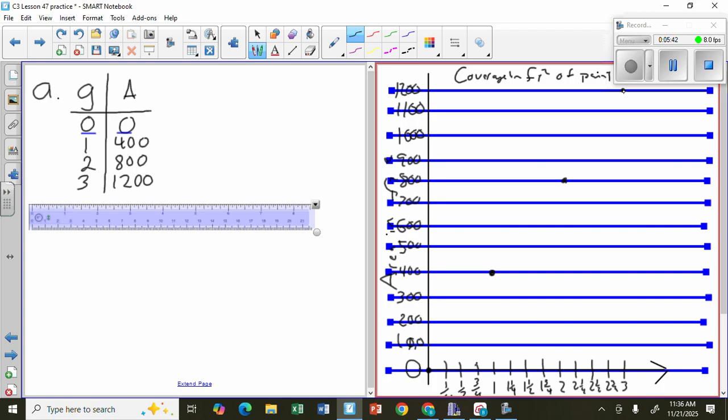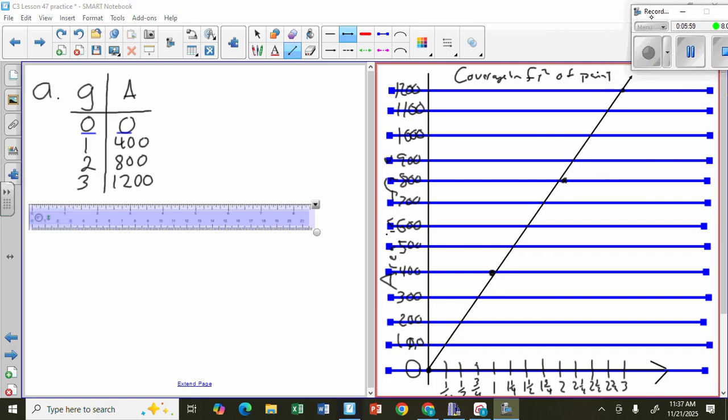Could you flick just a little bit of paint on the wall and cover some of it? So this is going to be connected with a ray that goes through those points. A ray. How close are mine? Mine are pretty close. So we have a ray going through those points. Every spot on that ray represents how much paint we can cover. So at that point, we've answered all parts of A.